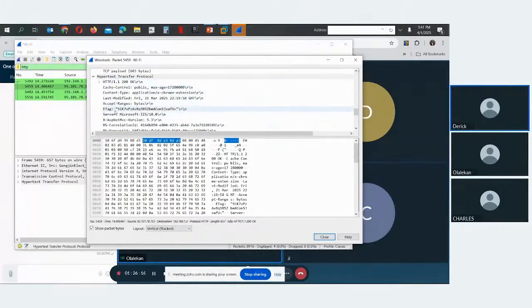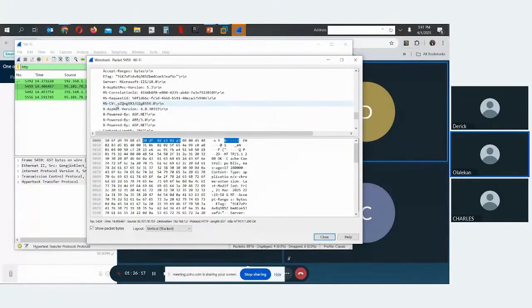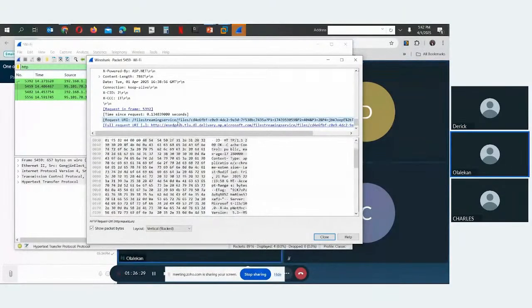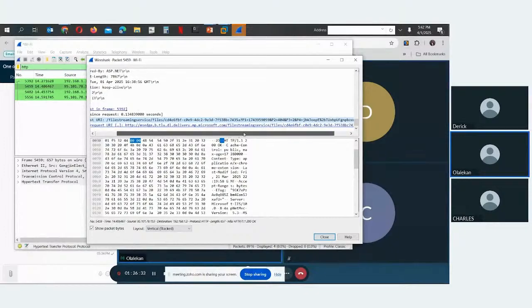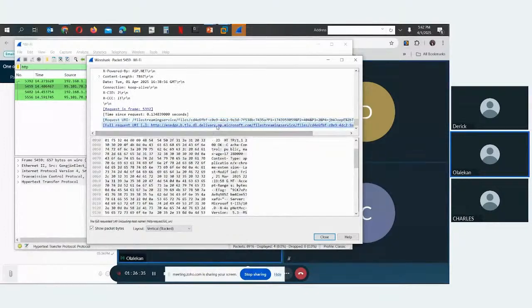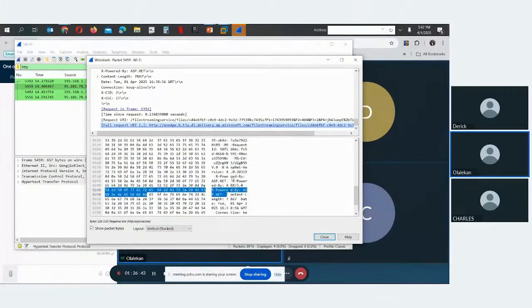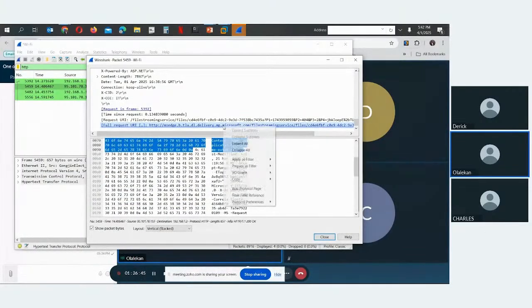HTTP accept, server, content length, request. So I'm trying to look at the message it's sending. It's sending a message on Microsoft. You can see something is sending information to do with Microsoft. I can look at it here in details.